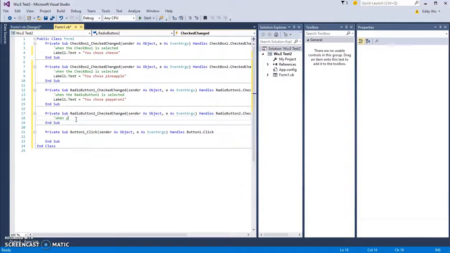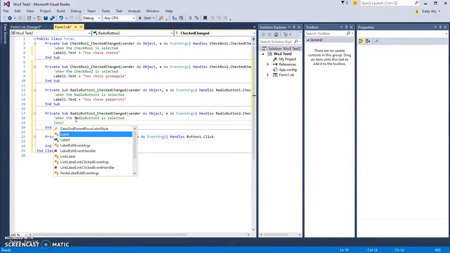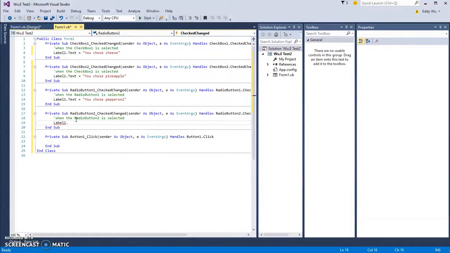Now, a couple things that you might want to do, just for your sake, is you may want to go ahead and update or write a comment after your label. This might be helpful for you in remembering what the label is doing at that point in the text. All right. Again, this one will be label1.text equal to you chose. I think this one was sausage, if I spell it correctly.